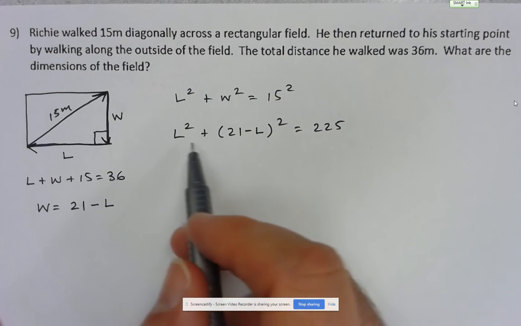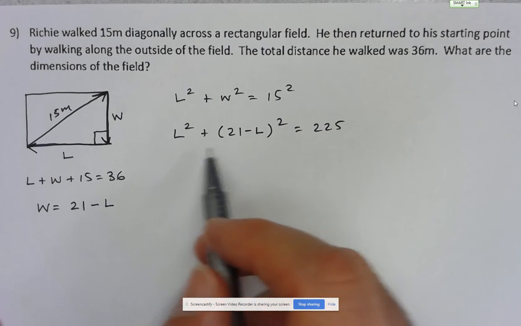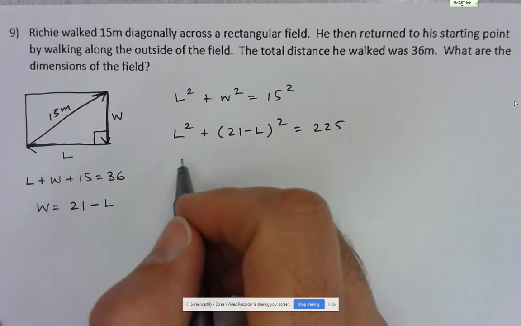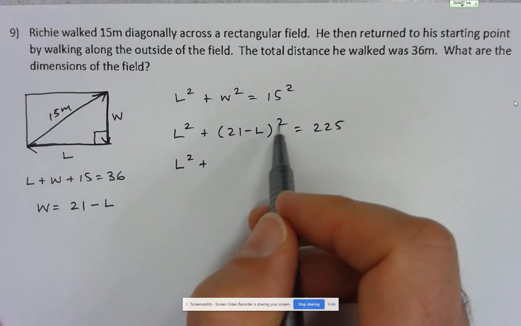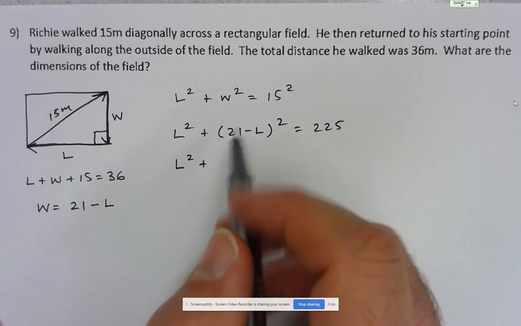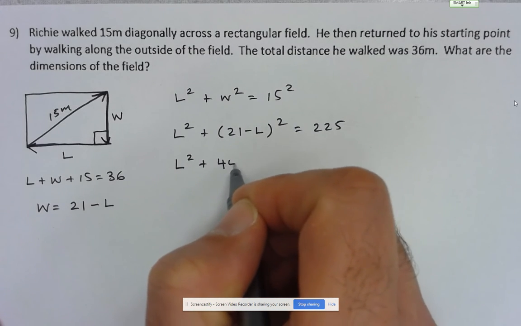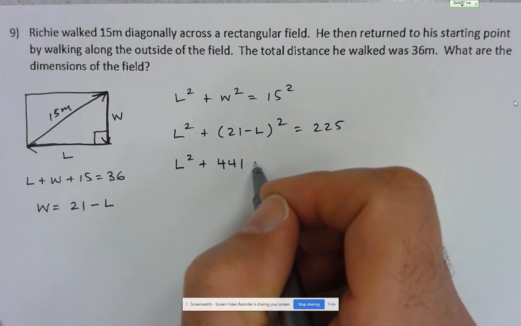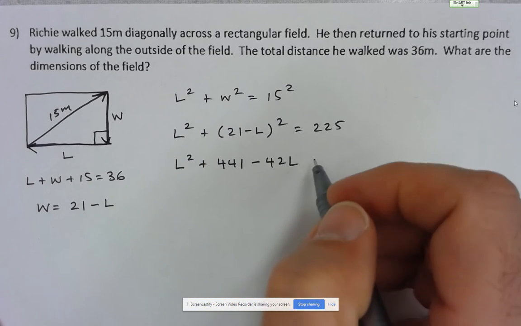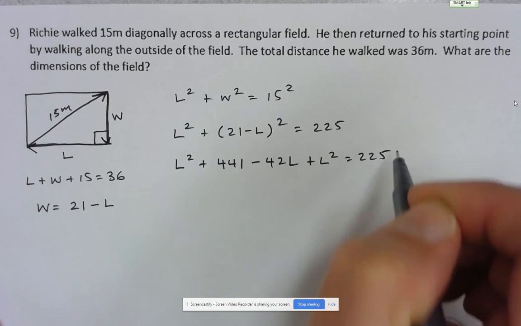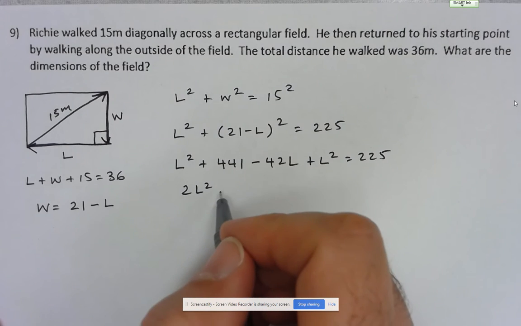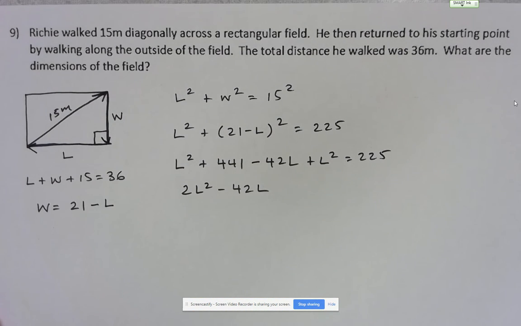And when you look at this here, you realize that it's just a quadratic equation. So I'm just going to have to simplify, put it in the correct form, and then I'll likely use the quadratic formula. All right, so let's do this here. So L squared plus, this is the square of a binomial. So I'll use my little trick here, square the first. So 21 squared is 441 plus twice the product of first and last. So 21 times 2 is 42. So minus 42L and then plus L squared equals 225. All right, so now bring together the L squareds, 2L squared. All right, minus 42L.